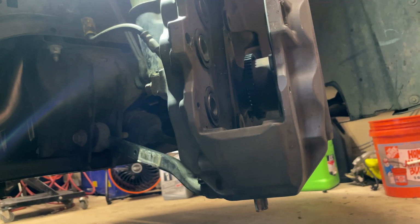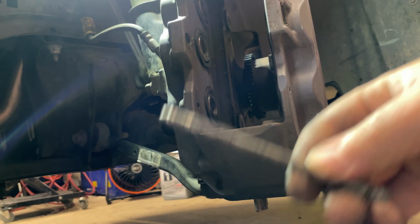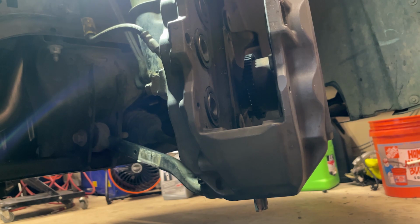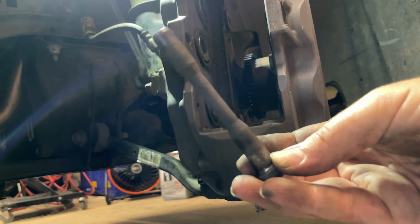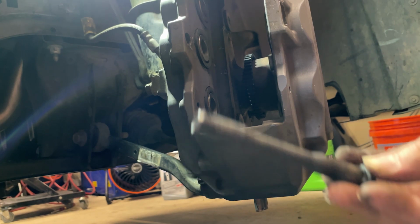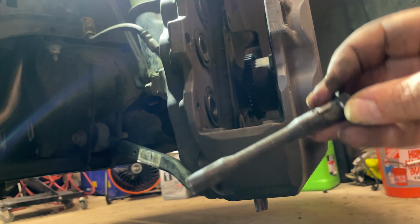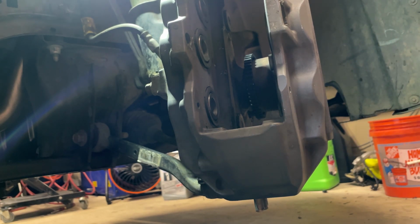Before I put all this back together, I'm going to hit these up with some sandpaper, clean them up. Same thing for this, the retaining pin. I'm going to use emery cloth, sandpaper, whatever you want to call it. I'm going to hit that up, clean these up so they slide in a little easier. Then we're going to lube them up with some synthetic brake lubricant. Where the heck is that stuff? That way everything slides nice and easy. So knock that out real quick.